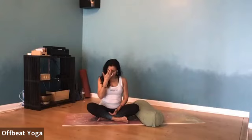Now, last one on this series is Nadi Shodhana. So we're going to breathe in through one nostril and exhale through the other. So we're going to rest our middle finger and ring finger between the eyebrows. This will press also onto the Ajna chakra, which is always good. So we're going to inhale through the right nostril as the left one is covered with a little finger.